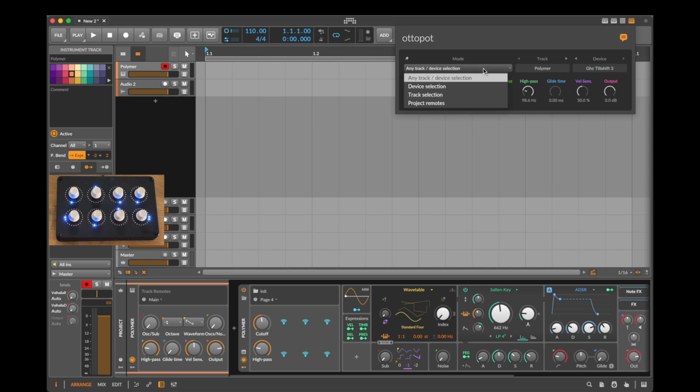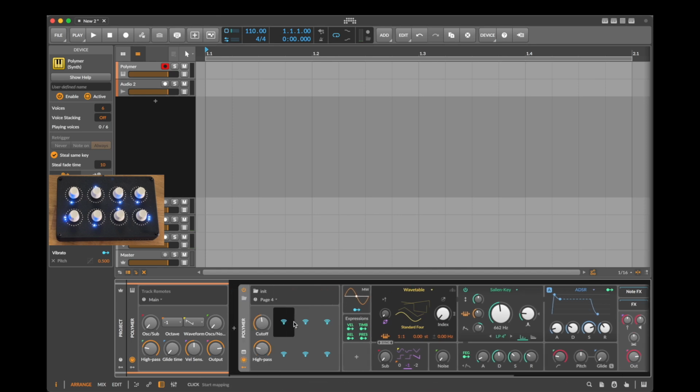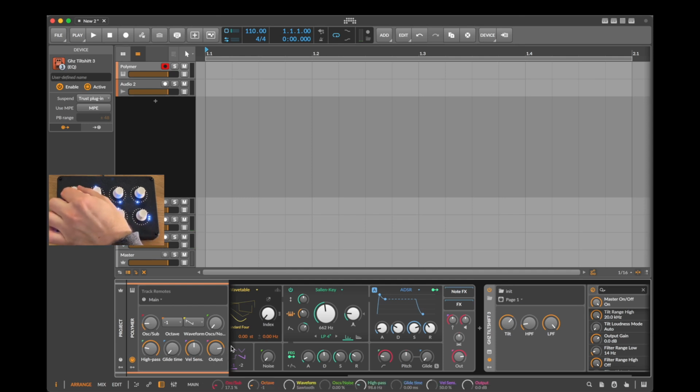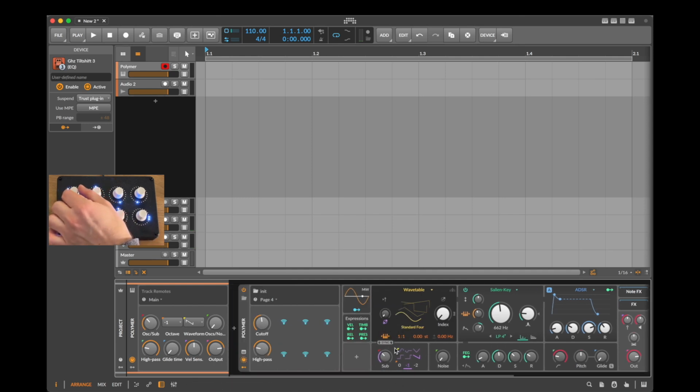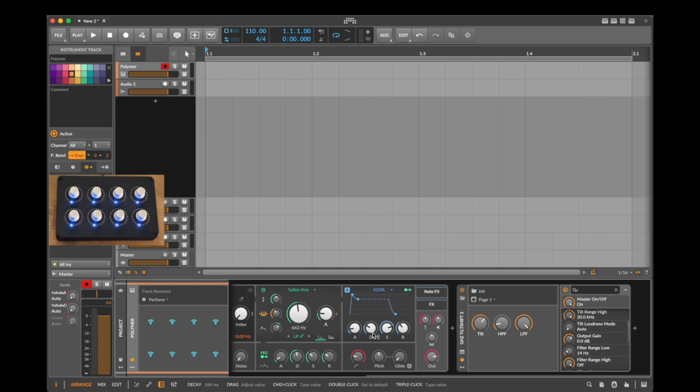So this drop down here controls if you want to pin the remotes to a specific thing. When I go to track selection, I will always control these remotes, not the ones for the device that I select. So this is not the same as you see on the left. And of course, if I go to the plugin, it still stays here. And I will always control, let me scroll this so that you can see, I will always control these.